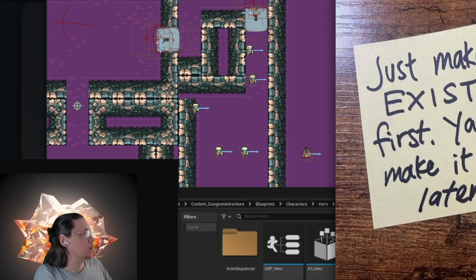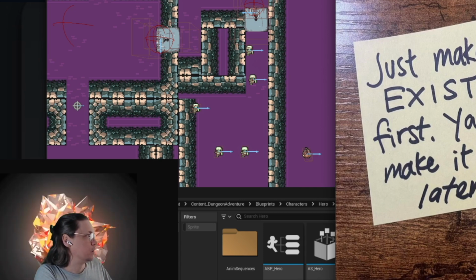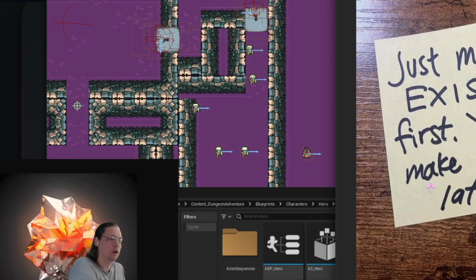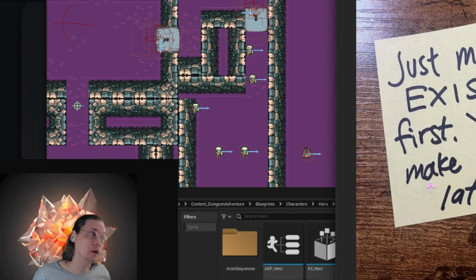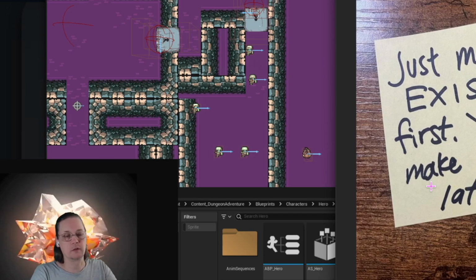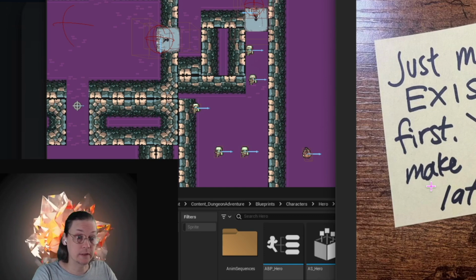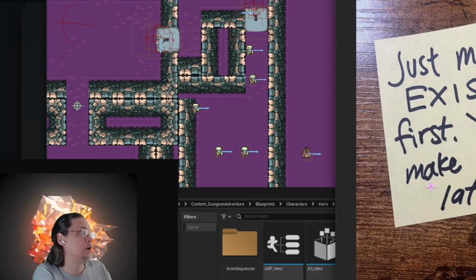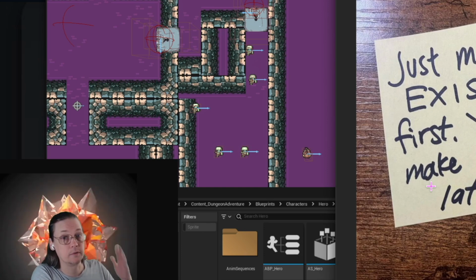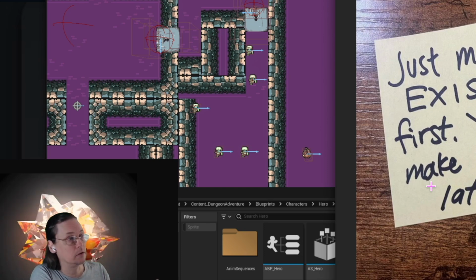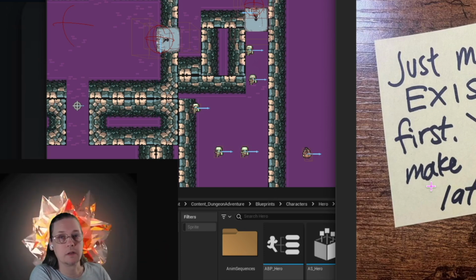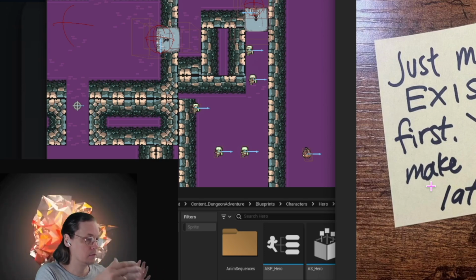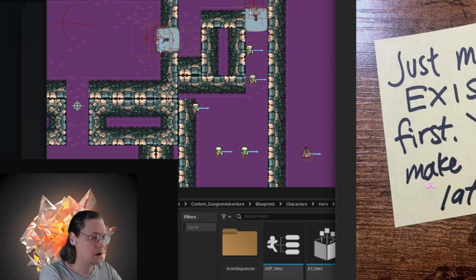this is the motto I came across on Twitter, and I saved it for myself. So instead of worrying about all the animations and all the polish, where sometimes you get a little carried away because it looks nice and it's interesting, at some point you have to realize when you're spending way too much time on something. I'm trying to make a little game, and I just have to make it exist, and everything else is just secondary at this stage of development.